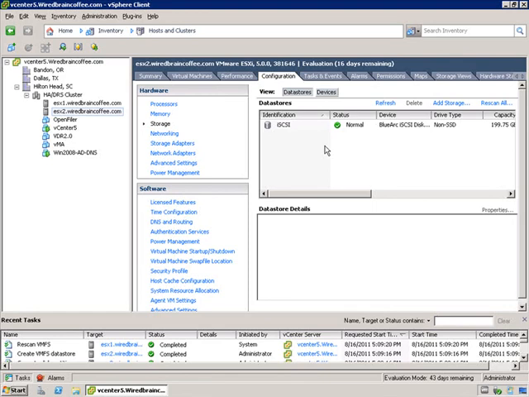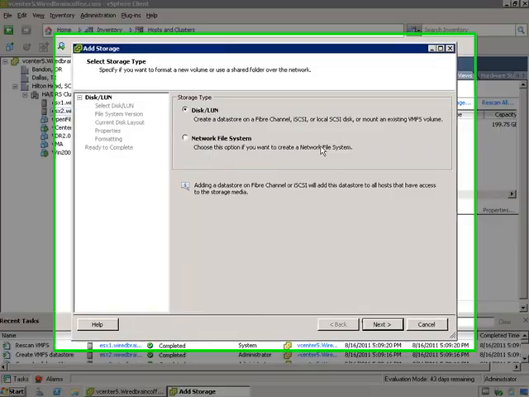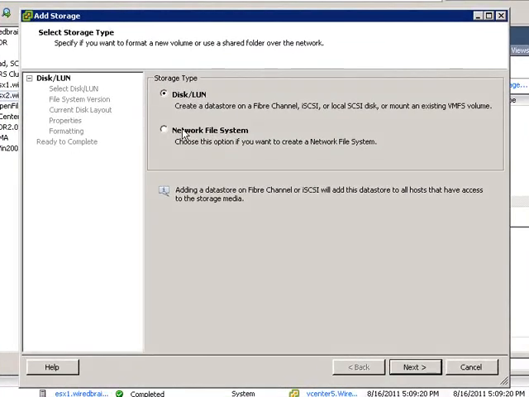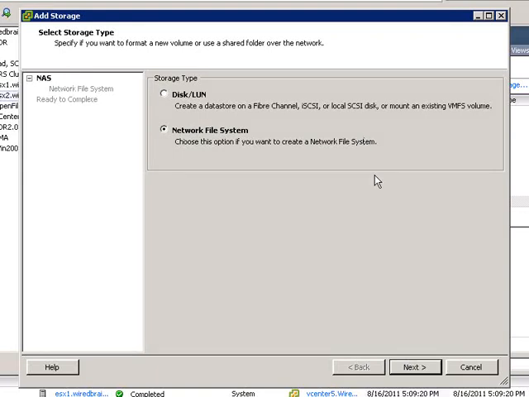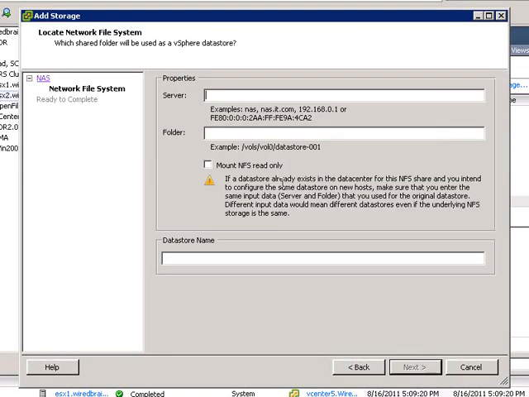Now, what if you wanted to use an NFS data store? Again, as long as you know all the information for NFS, it should be relatively easy to add. So what I want to do now is click on add storage. I don't have to do anything else in particular for NFS to work. I'm going to click on network file system, click on next. As long as you know the address to your NFS server for that matter.